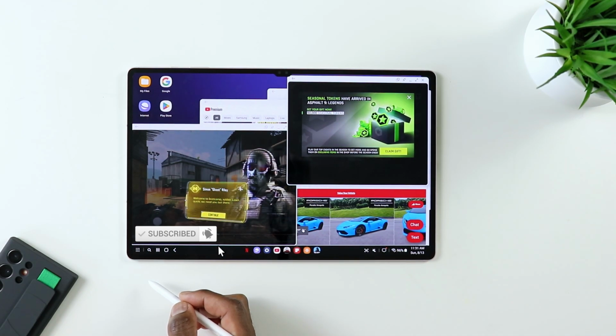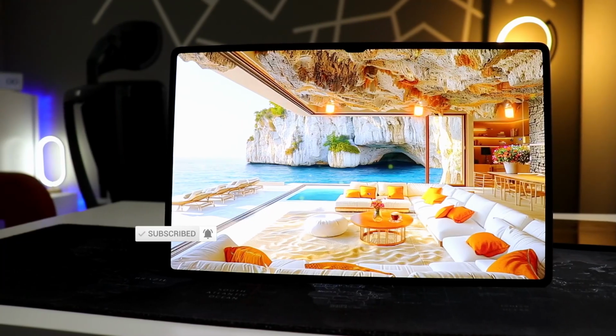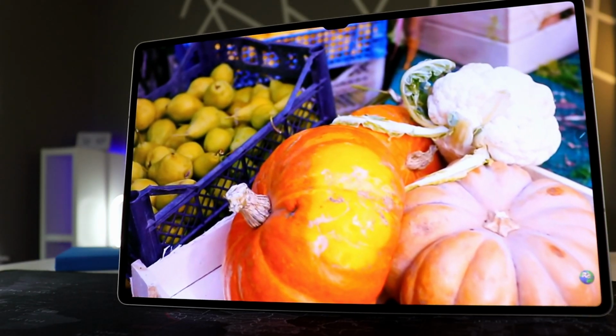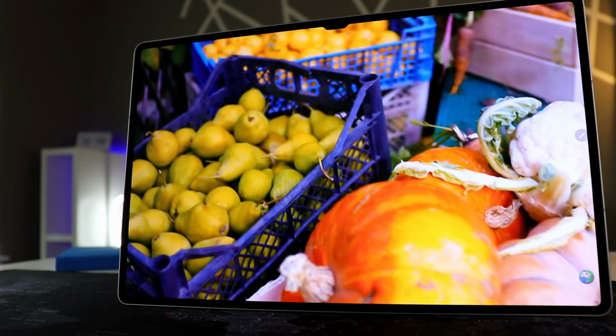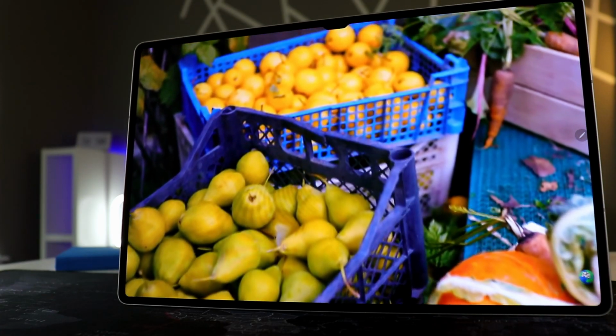Now let's go ahead and talk about this display. The display on the Tab S9 Ultra is unlike any other out there. It is a beautiful display. And of course, we are looking at a very large display, 14.6 inches. That's one of the things that attracts a specific group of people to this tablet. It's just how big it is. People looking for large devices or large displays or as much screen real estate as they could get.